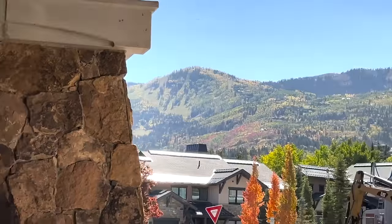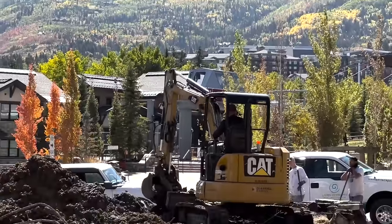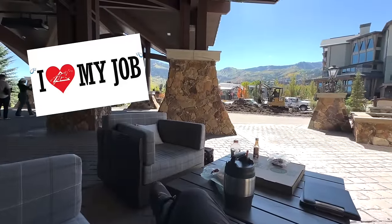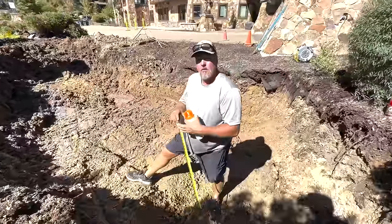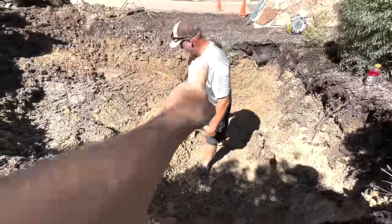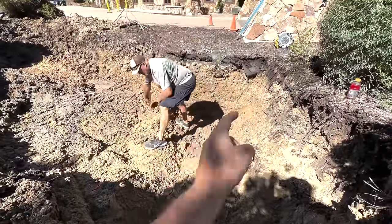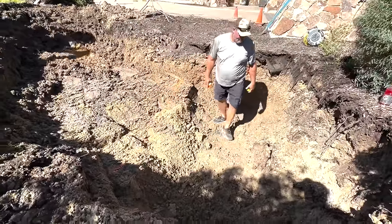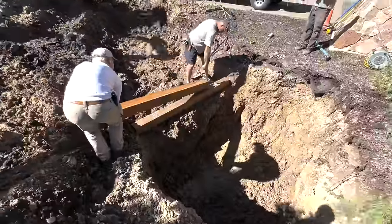There's my office for the day, my man. Not a bad view. Ripping out the pond at the Waldorf Astoria. I love my job. So how big is our basin gonna be? 6 by 9. By 5 feet deep? 5 feet deep. Okay, so that's the cistern down here. 6 feet by 9 feet by 5 feet deep. And that will be plenty deep enough to keep it running in the wintertime.